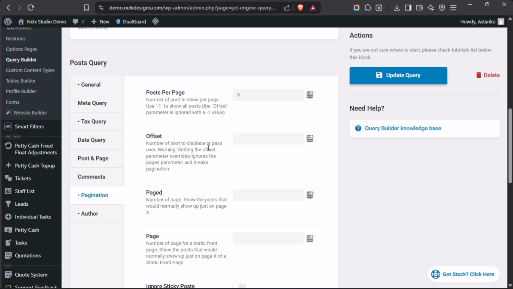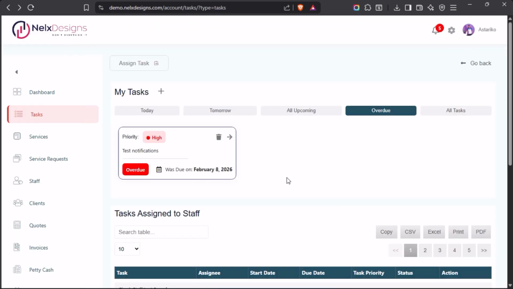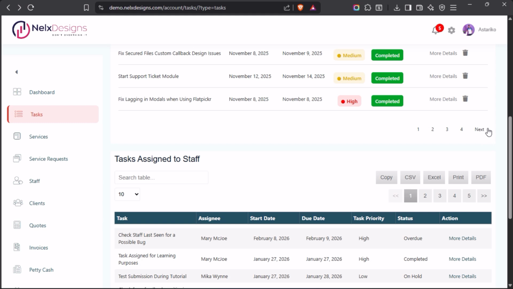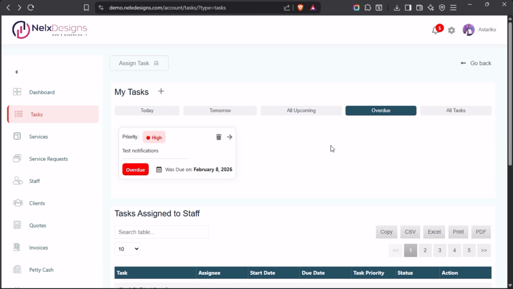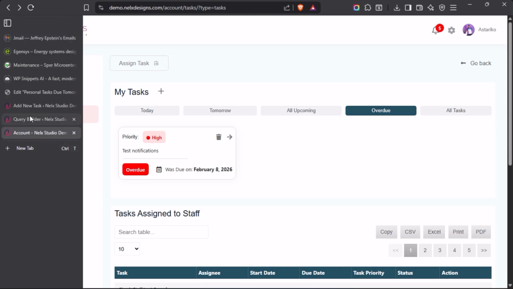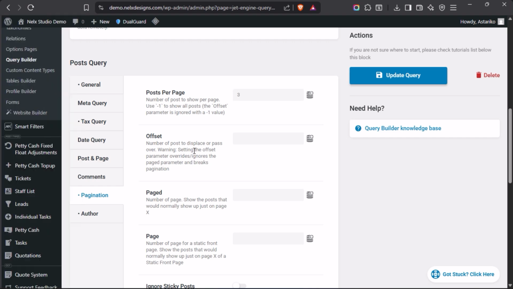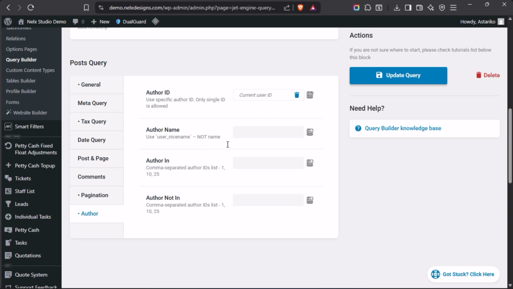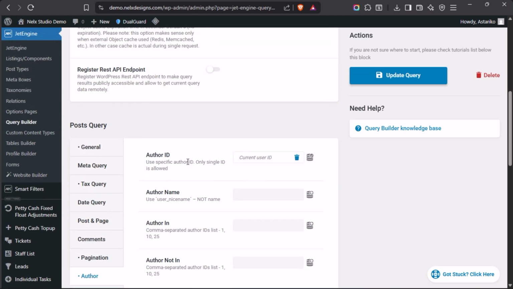But there is also something else that we will do when we get to this point. That is, what happens when we have more than 3 overdue tasks. So you will need to add something at the bottom there, which is pagination, like what we have here, for the user to check the next, and the next ones. So we'll look into that once we get to it. So once that is done, then last part here is the author, which is current user ID, and that's done.